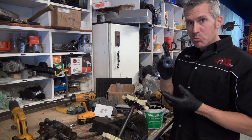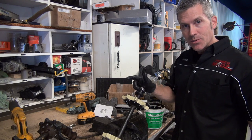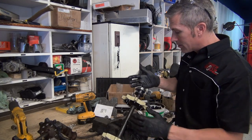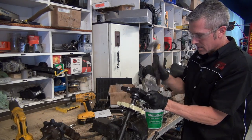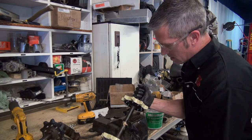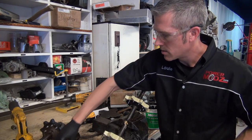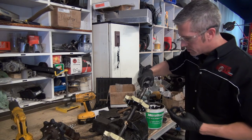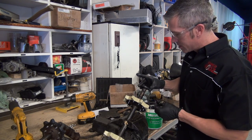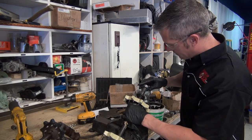I'm gonna do the same thing here. I'm gonna put the seal bearing on the outside as well. When seal bearings come in contact with the gear oil, the oil actually comes in through the seal. So this bearing is gonna get grease or gear oil in there eventually, so I'm not concerned with that. Perfect. Grease up this part of the shaft. There's nothing worse than putting one of these together and finding out that you've put the seal on backwards or forgotten the seal. That's no fun. Maybe I've done that. Not gonna say.